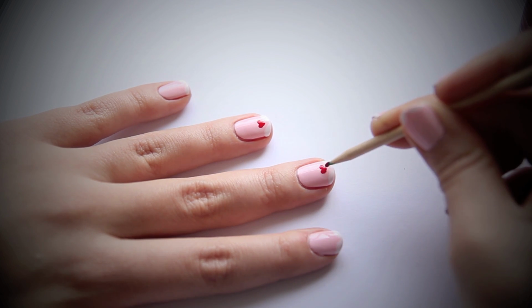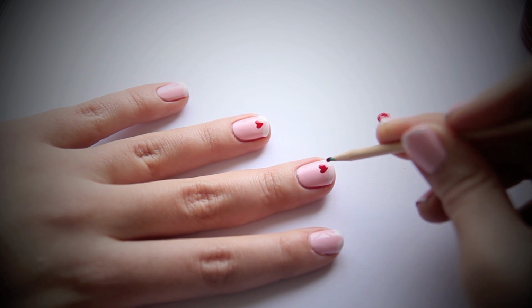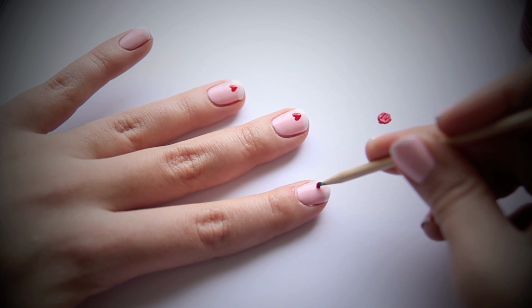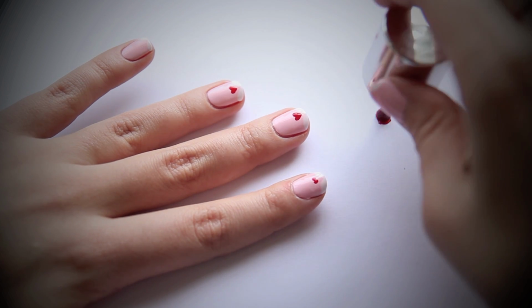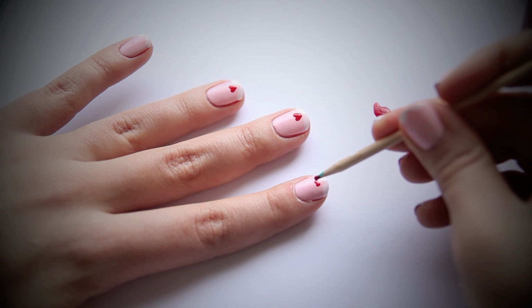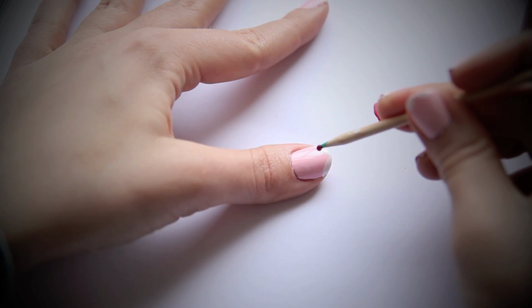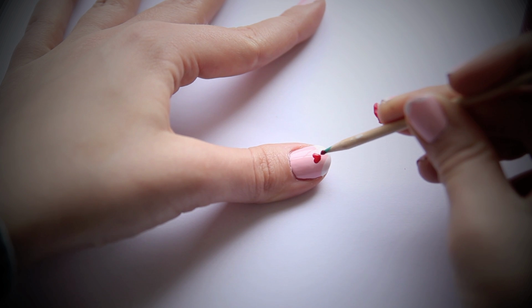I'm fast forwarding during this bit so that you guys can see the process, but it does take a little while. You want to be very, very delicate and tiny with your movements just to create those tiny little hearts. And then you probably need to refill the red paint as you go along, but it is quite easy to create these. Again, you can use the end of a hairpin or a bobby pin if you want to, or you can use a cocktail stick, a barbecue skewer, anything that is pointy, even the end of a pencil maybe if you don't have any of the other things that I mentioned.